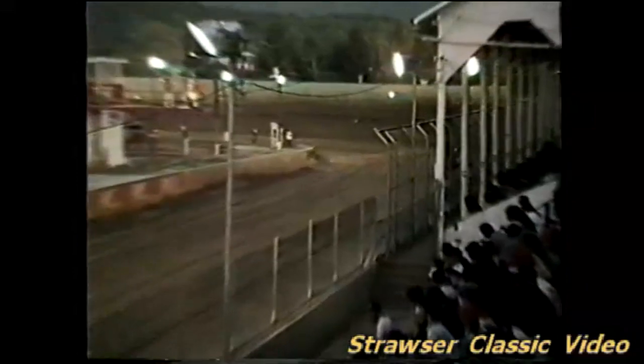That's exactly right, Bill. Right now, Eschenauer, who has been running strong all night so far, will pick up the white flag from starter Bob Hockenberry. 1 more lap to go on Eschenauer. Running in that second spot is Tim Hershey in the number 27. Running third is the 14 of Bill Perry. Running in that 5th spot is the number 1 of Gordy Button. That's the way they're going to finish, most likely, as here comes Eschenauer off turn 4. Eschenauer made a strange move there to the outside of turn 4.